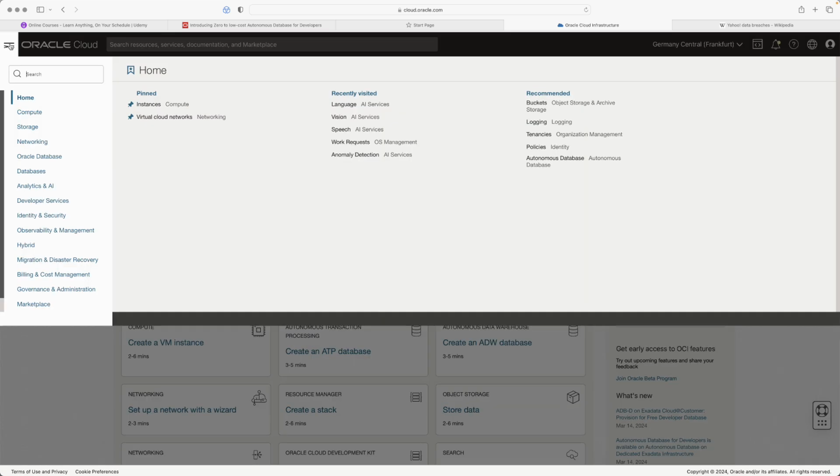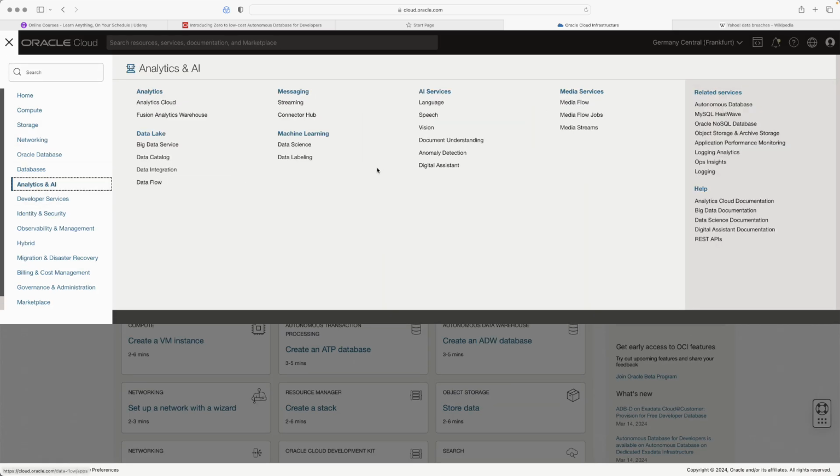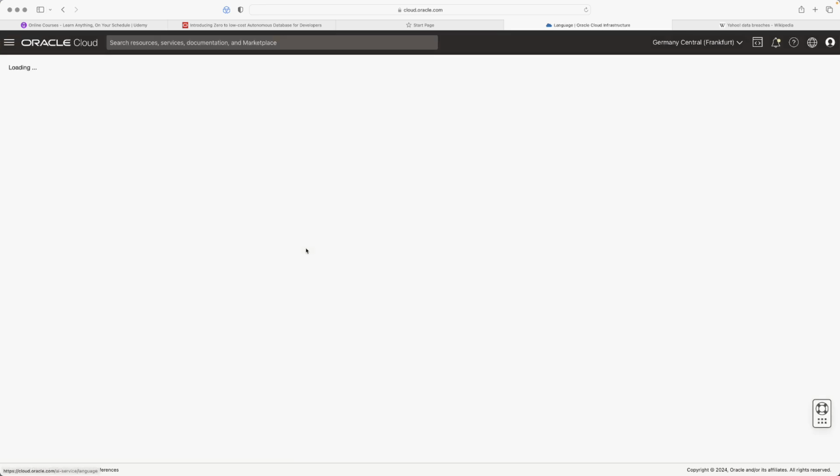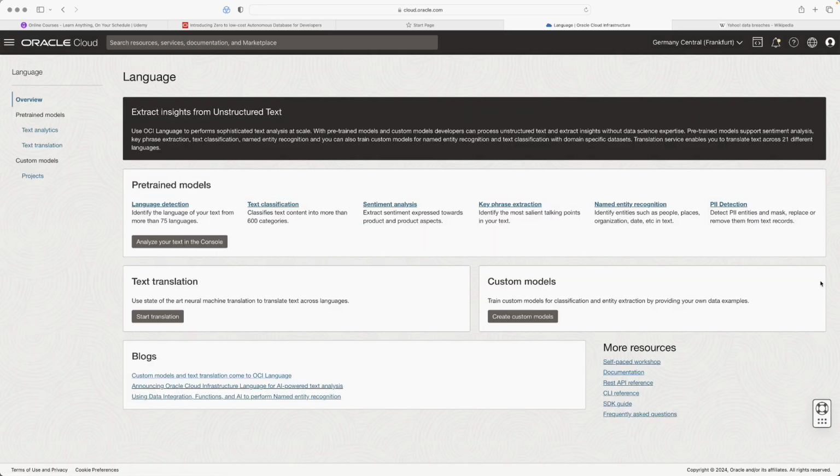Now if you go to the hamburger icon, go to Analytics and AI, and from here choose Language, it showcases everything we discussed in the previous lecture. We have language detection, where you can identify up to 75 languages. You can classify text into different categories. There is sentiment analysis, and key phrase extraction as well, and we'll take a look.